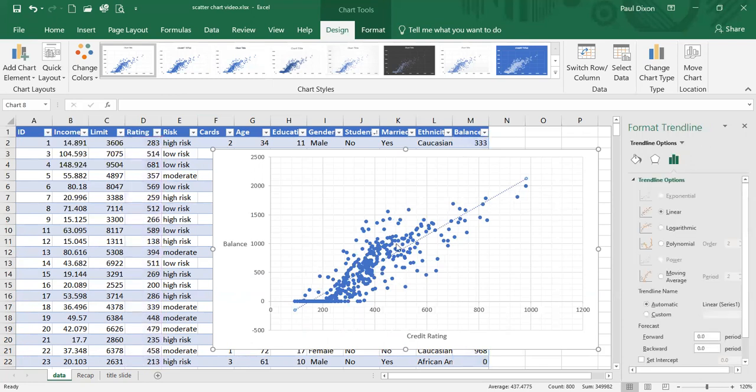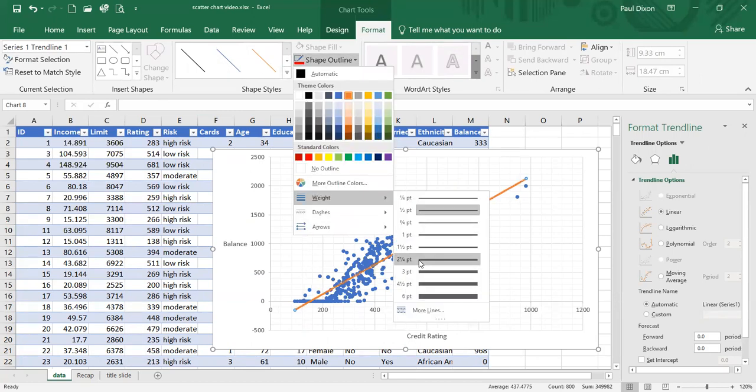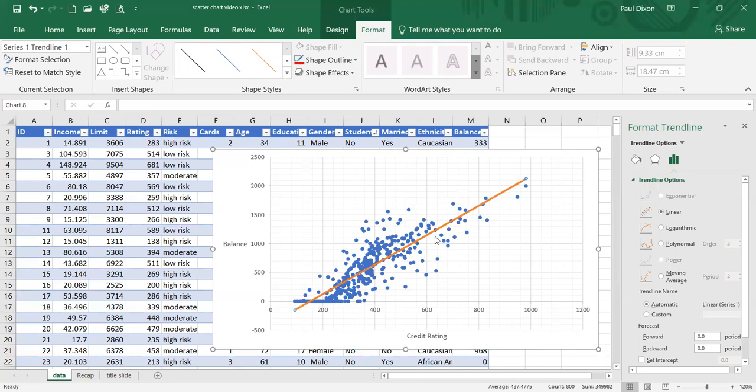My line, if you can read this, it's good for you. My eyes are not that great. As you saw, I'm an old guy. And so I like my lines to be bright and thick. But we have our own preference. It's there, that line jumps out at me, and it emphasizes how it's increasing.